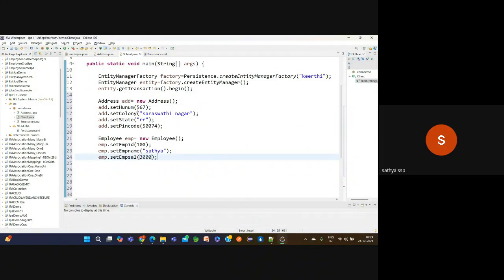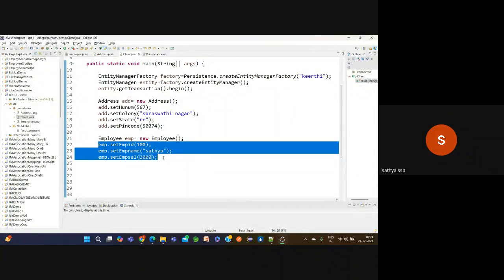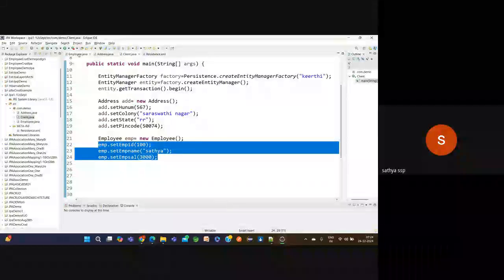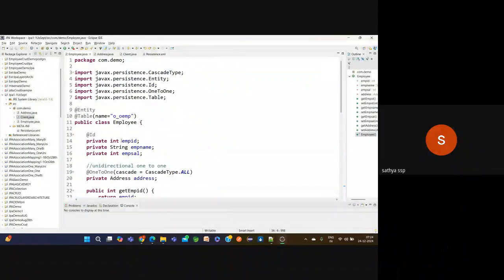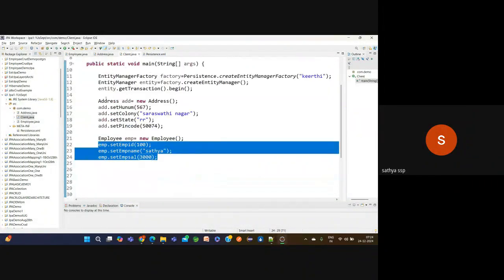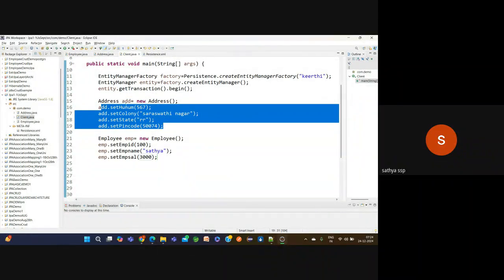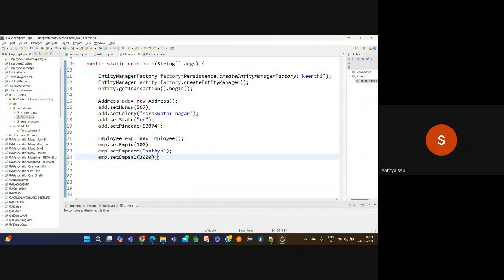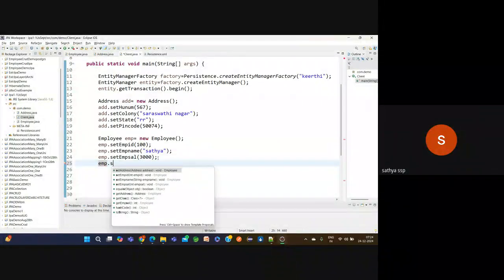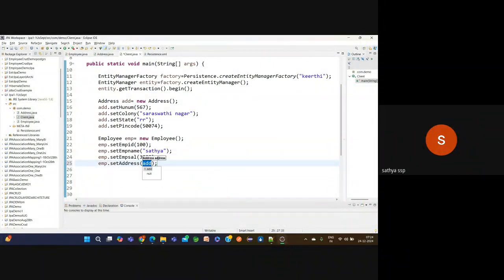Okay, now here we inserted like 3 records, but we have the 4, right? If you observe, go to the employee, we have the 4, 1, 2, 3, and one more thing, address also we have. Okay, now whatever the address we created, this address object అంటే ఏంటి, ఈ డాటా మొత్తం ఎక్కడ స్టోర్ అయిపోయింది, ఈ అడ్రస్ ఆబ్జెక్ట్ లోనే కదా. Now in this employee dot set address at, that's it.